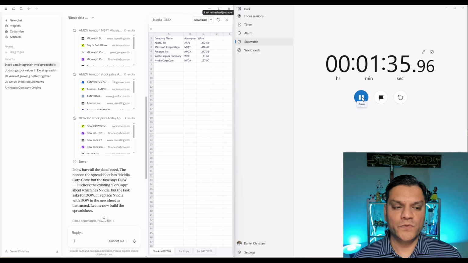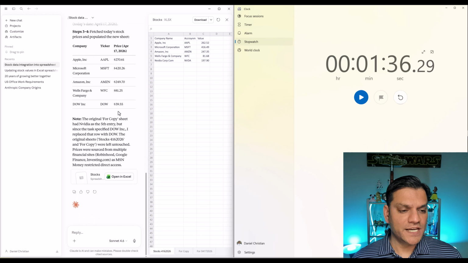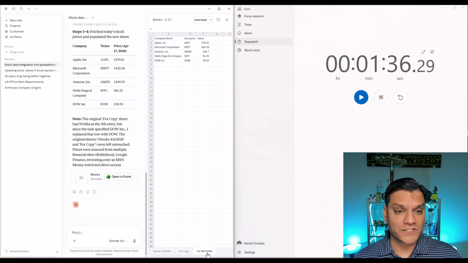So I'm just going to make sure I've done over here. And I think it's done. All right. So I'll pause it because right over here, see, it went and finished it. It's even giving me the option for the Excel spreadsheet. In the Excel spreadsheet, I have today's date. So I'll select it. And here you go. It went ahead and gave me everything that I wanted.